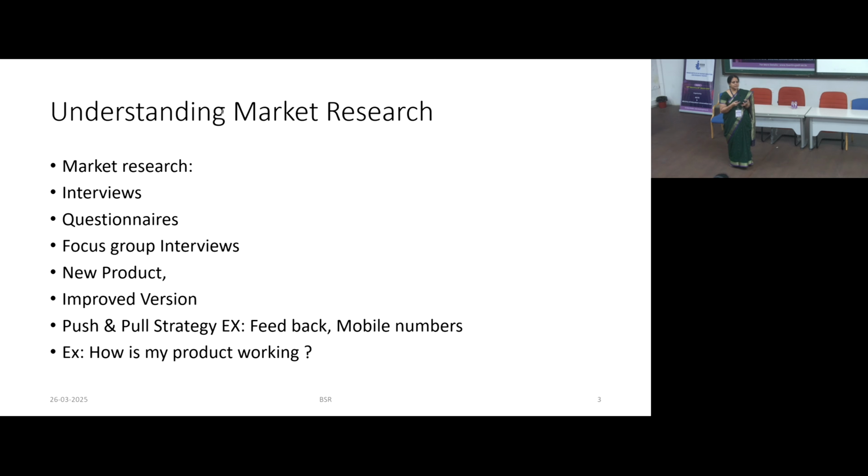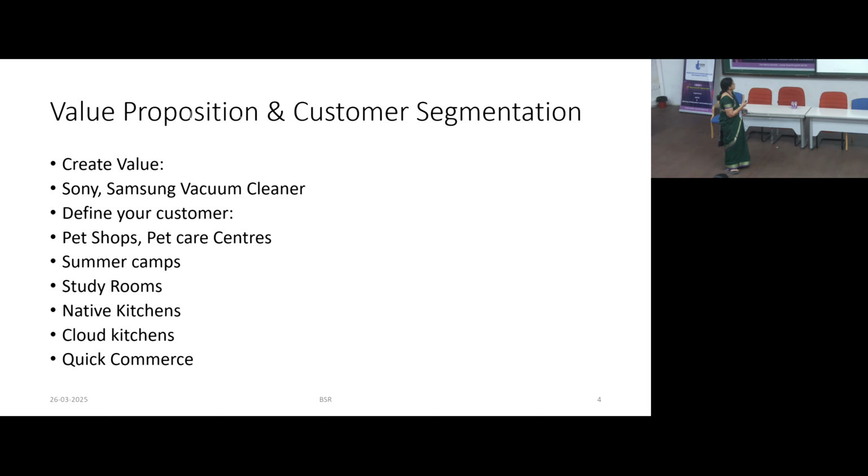Another point is we try to get feedback about how my product is working. So satisfaction, and all of us are very familiar with the Likert scale. We start with disagreement and go up to highly agree, a 5-scale or 7-scale is also possible. Based on that, we figure out how these things are calculated. Now, talking about value proposition and customer segmentation, I'm not going to go deep into this because you had a lot of this yesterday.